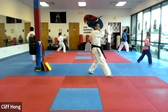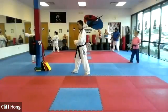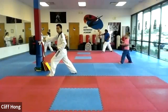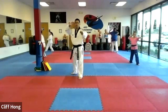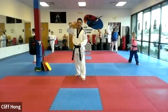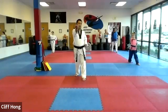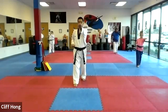Turn to your right, do the same thing. Hana! Walking stance down block. Kick, punch, punch, front stance. Make sure left hand punches and then right hand punches. Left foot moves to the front. Right hand knife hand strike. Make sure the knife hand strike starts from your right ear and then comes forward. Neck level. We want the strike to be neck level. As you step forward, left hand to the left ear. Knife hand strike.